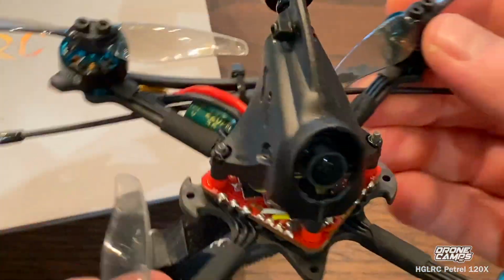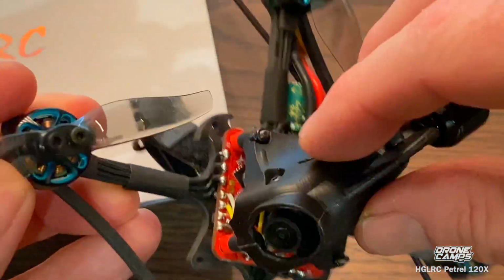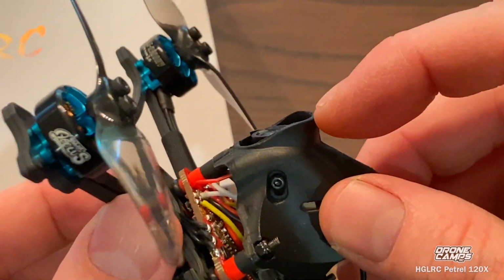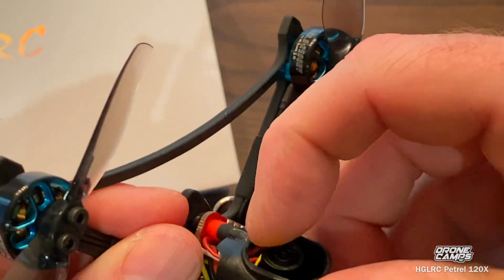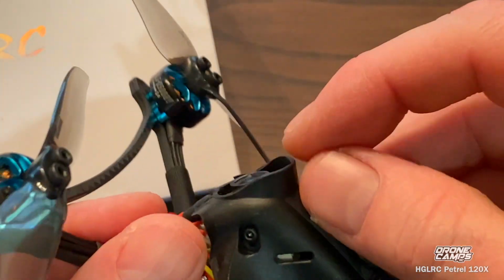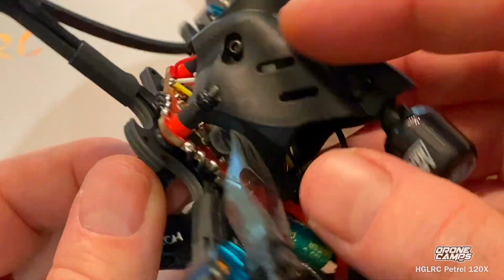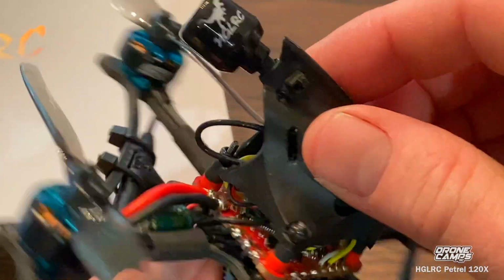Very hard ABS canopy on the very top here with some venting on the side, adjustable up to about 35 to 40 degrees. And I don't put a whole lot of tilt, but if you go super high, you will see this shroud up here. So that's one thing to think about here. We've got dampening on each 4 of those posts.